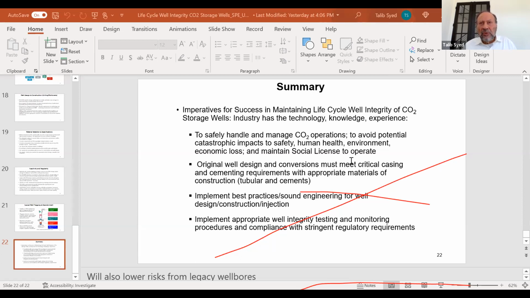So a detailed study has to be done for your particular stream of CO2 that's going to go down, and then tailor your tubular design to meet those requirements. But strength by itself, you don't need to have something like P110 that you need for hydraulic fracturing, because in those instances, you're putting maybe 10,000 PSI treatment pressure on your tubulars, and you've got to have high strength to handle those treatment pressures.